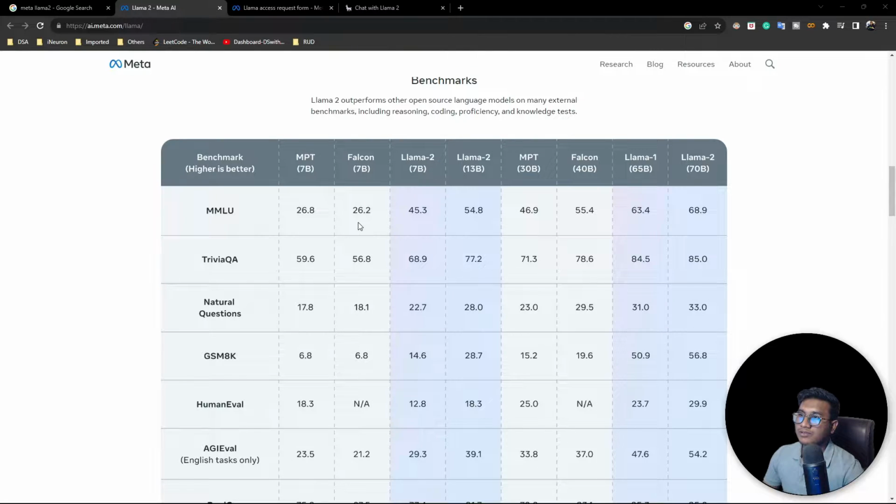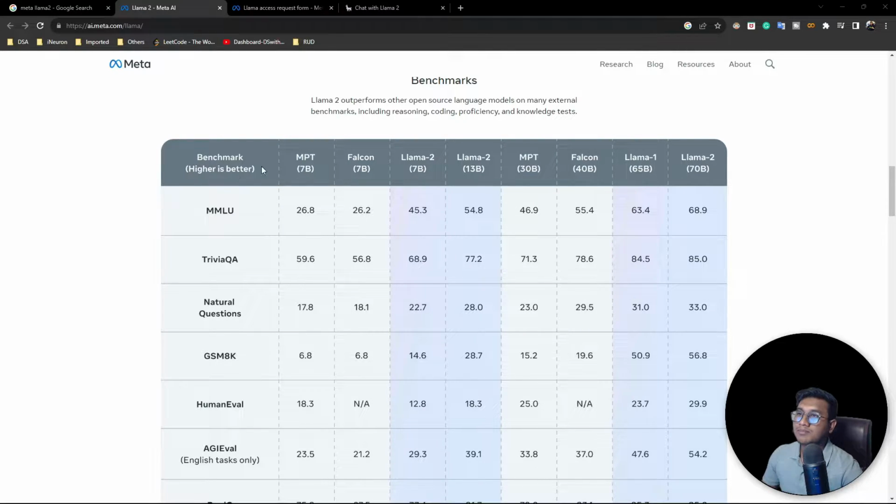Falcon gives 26.2% accuracy. And if you're using Llama 2 7B, the accuracy is very much increased, around 45.3%. And if you're using 13B, that means the 13 billion parameter version of the model, the accuracy is 54.8%.